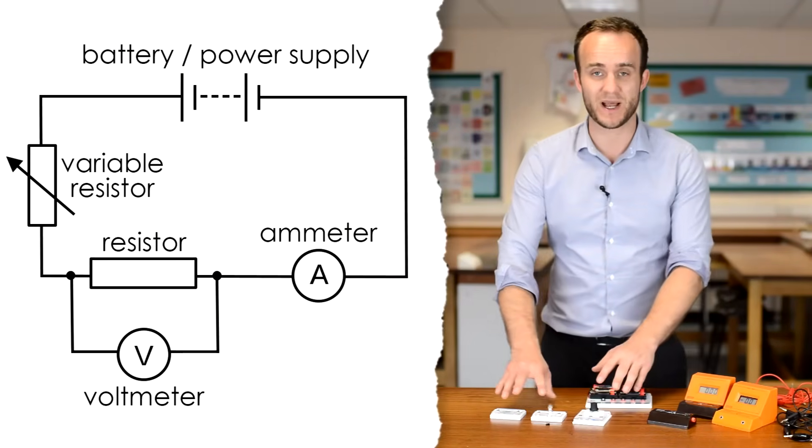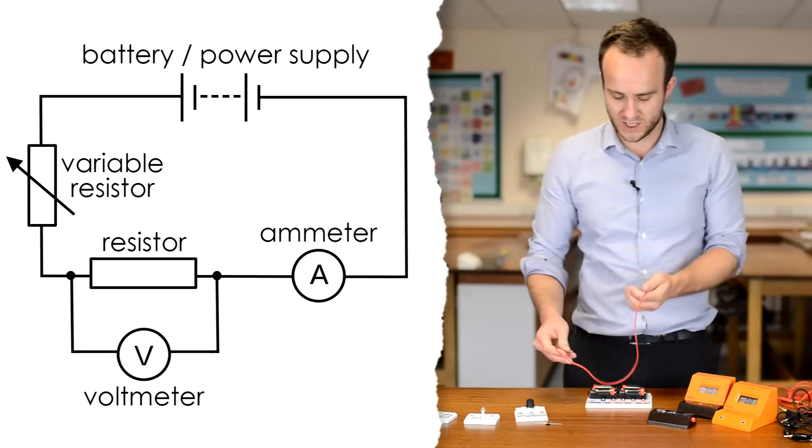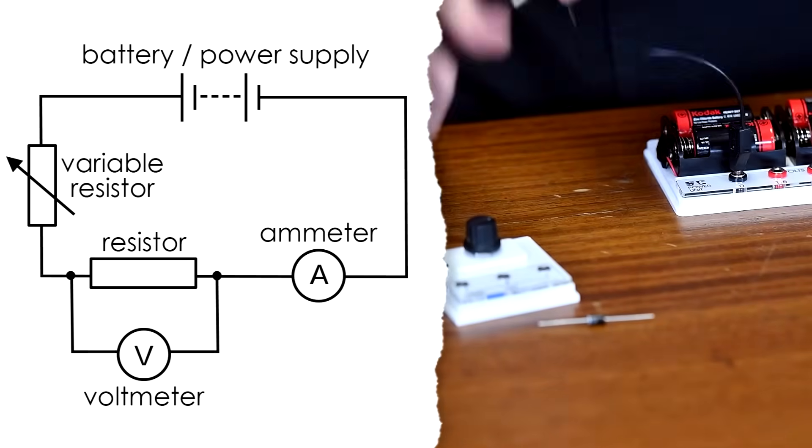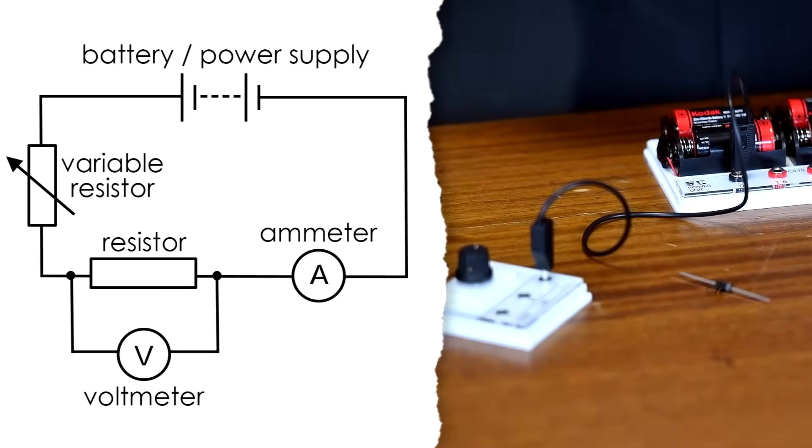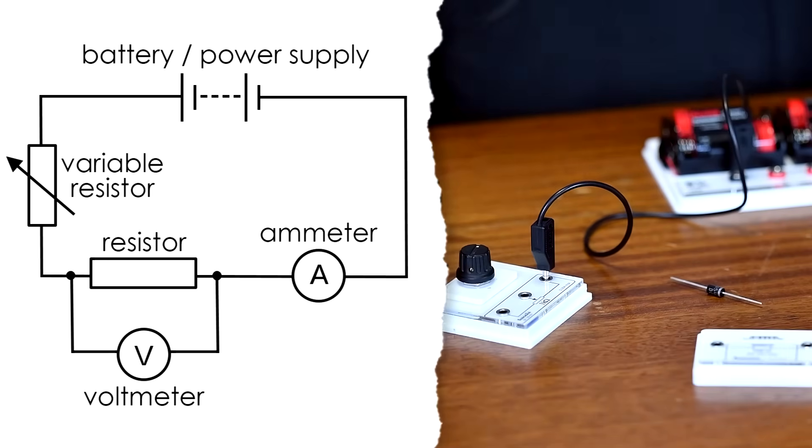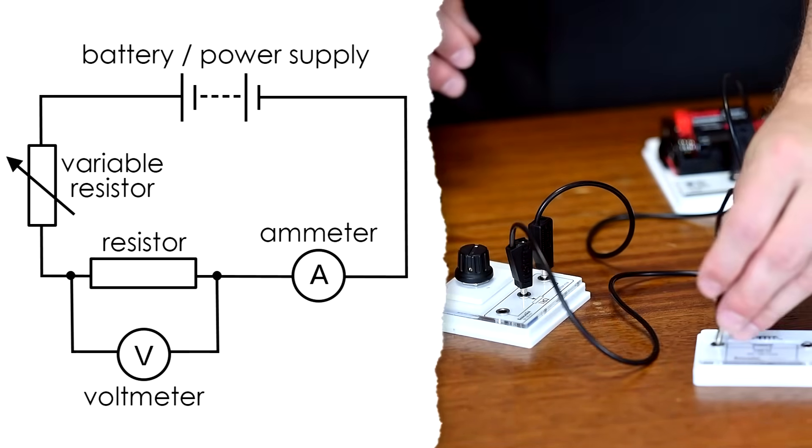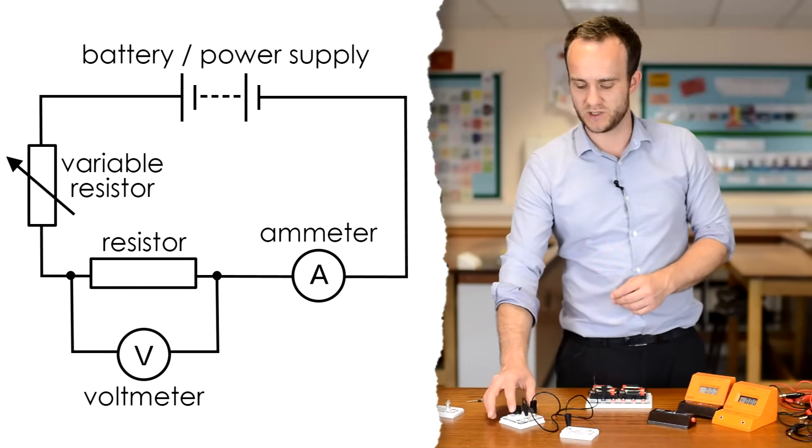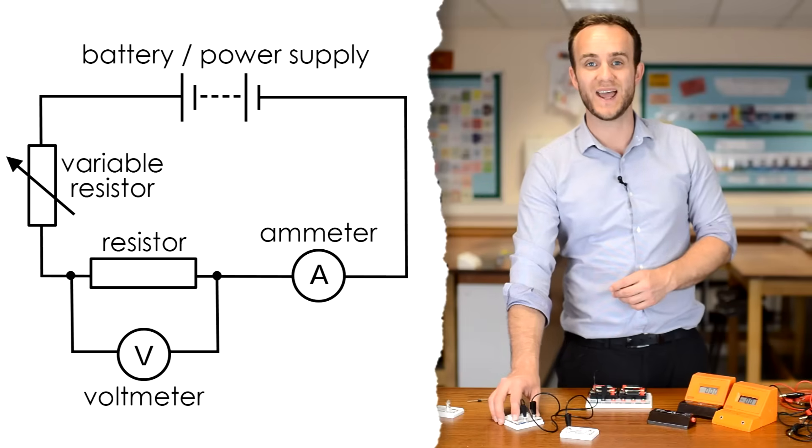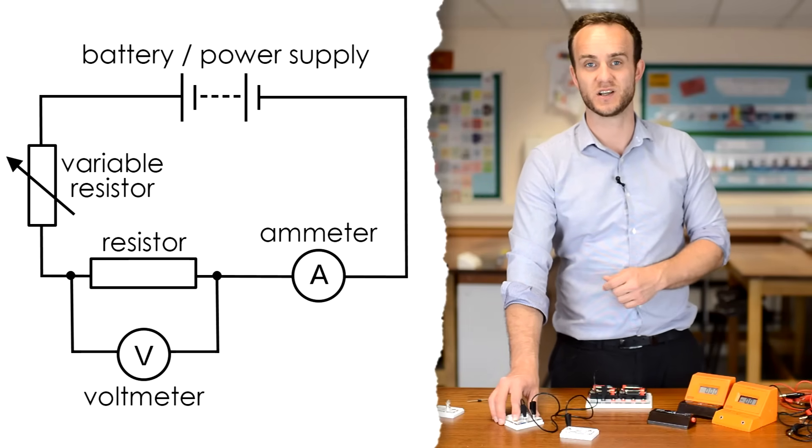First of all, we need to build our circuit. We're going to start with our battery or our power supply, and we're going to just build one series circuit. So we're going to take a lead and bring it to our variable resistor, and then we're going to attach this to our component. I'm going to test the resistor first. Now just make sure that one of your leads actually comes from the middle of the variable resistor. If you do it on both ends, then you won't actually get a change in resistance here, so you won't get a change in current.